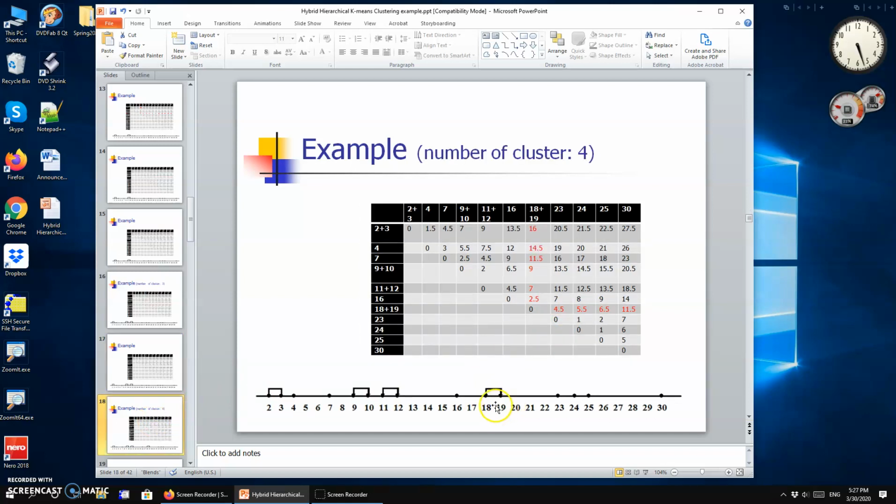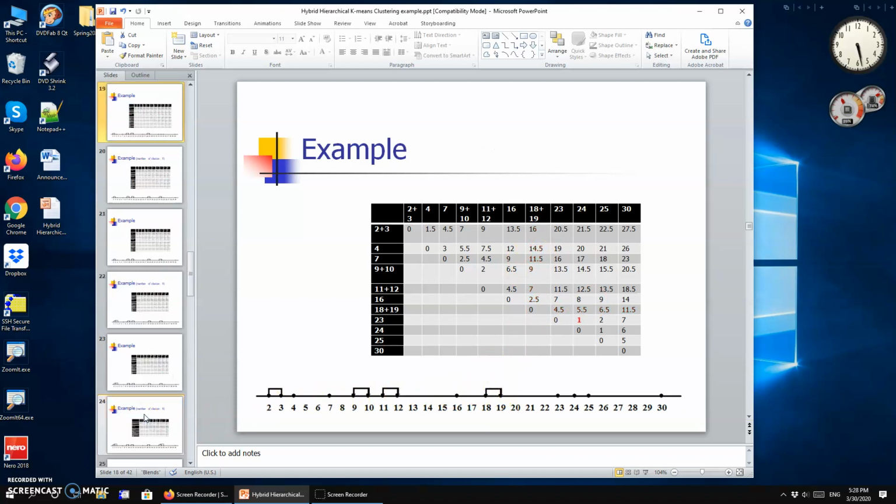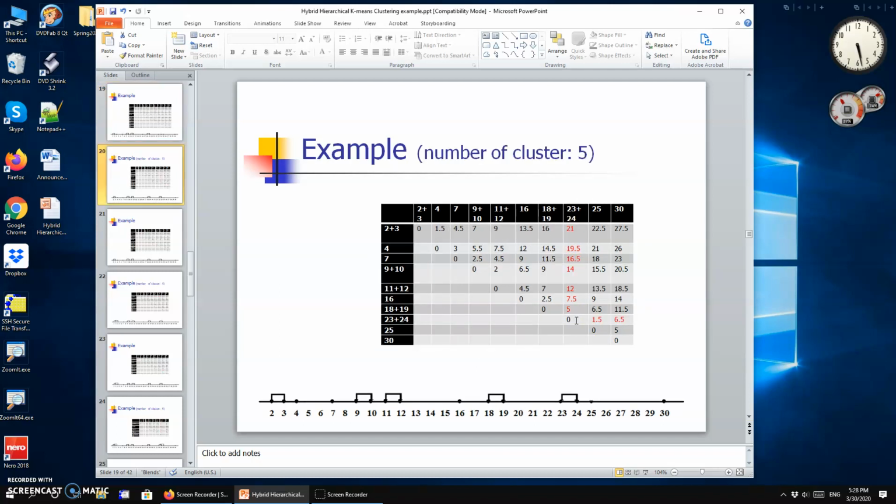So we will merge them together, update the data. Now we have 4 clusters. Once we are done with that, we will continue scanning the minimum value, find another value of 1, which is 23 and 24. We will repeat the same thing. So merge the two, 23 and 24, update the data value, and now we have a new distance matrix. At this moment, we have 5 clusters.